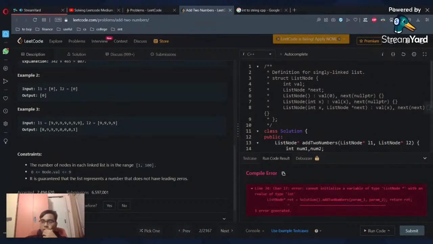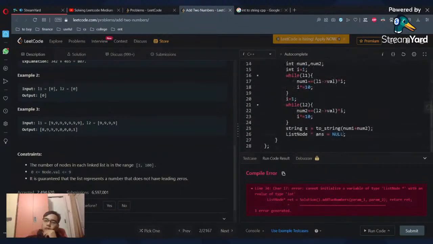I could give it a value. I could have called the constructor. If I call the constructor with 0, will this work?